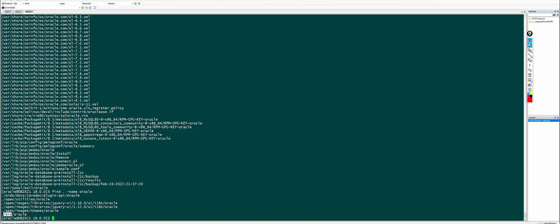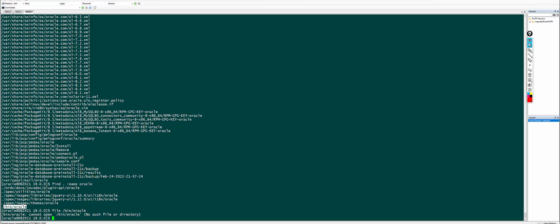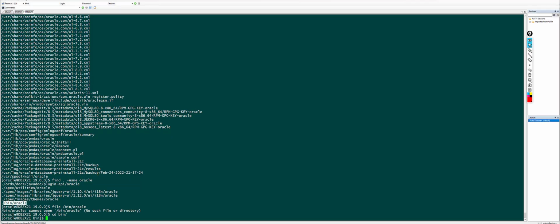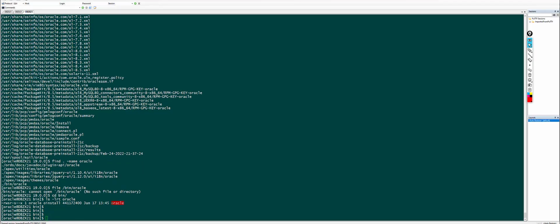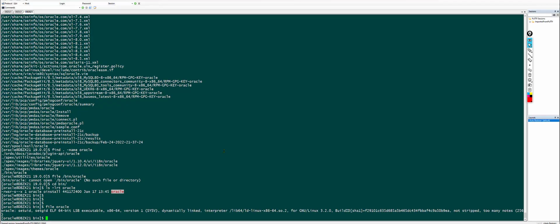Yes, it's this file. This is an executable which does most of the tasks during the startup of the database.